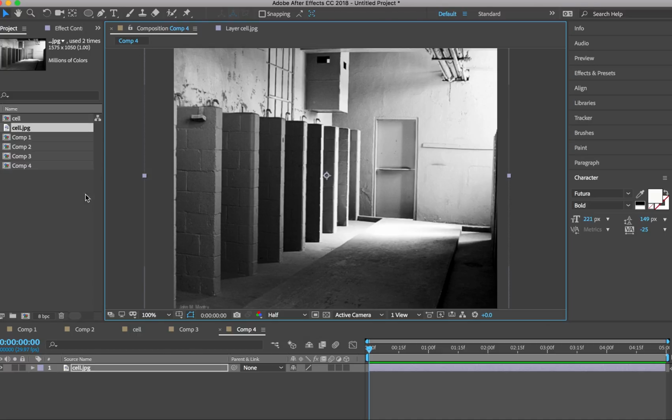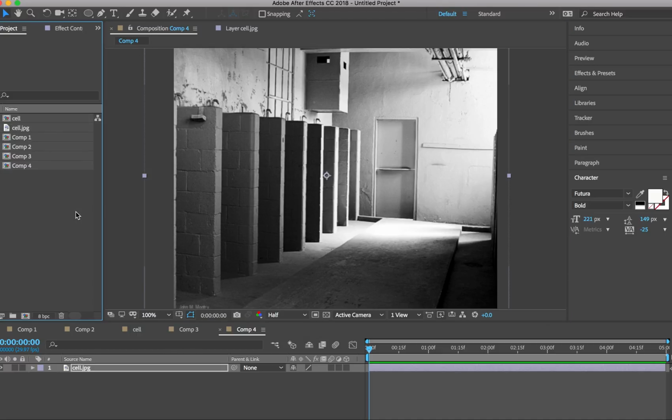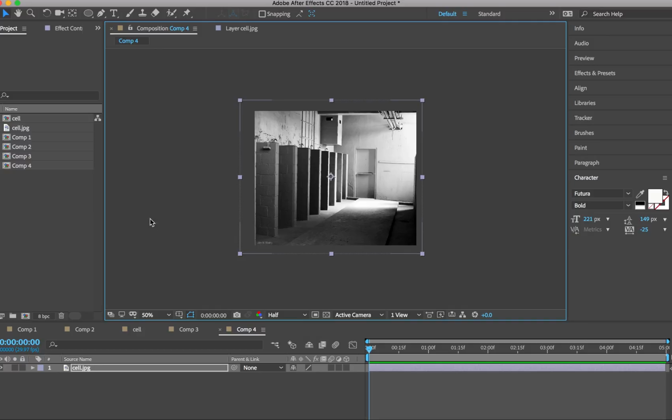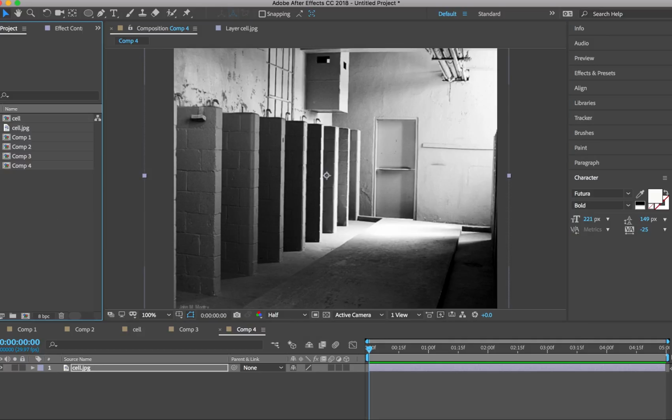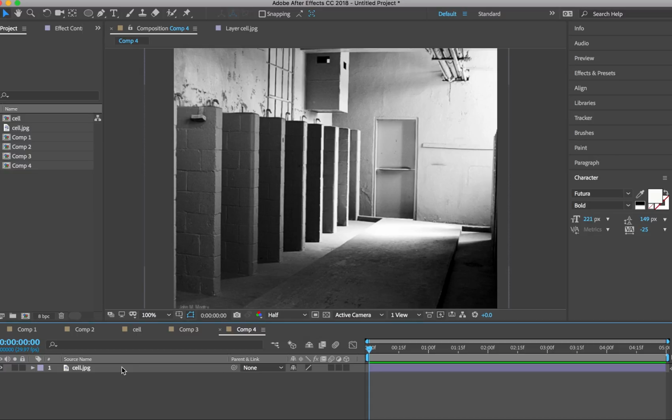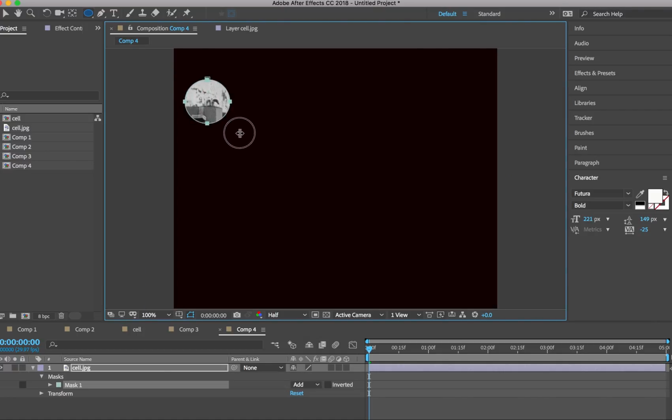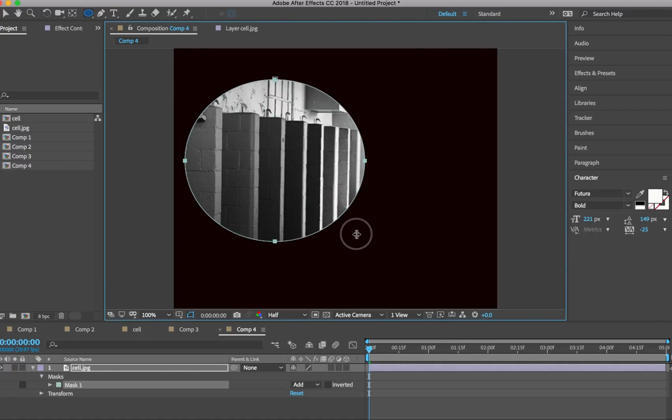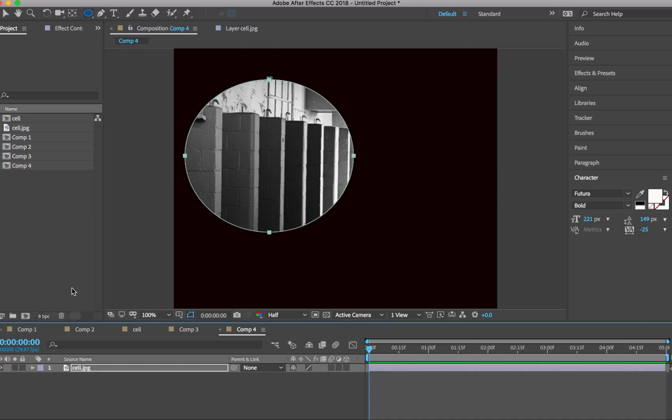What I like to do is apply a mask to this image, or part of the image. The way to create masks is really quite a simple operation, and it can be performed with the pen tool or a shape layer. So if I have my layer selected, in this instance the image, and I draw a shape layer over the top, I'm going to draw a circle just like so. That'll do me. Okay, so I've drawn a circle over my image layer, and by doing so I've created a mask, as you can see when I drop down through my menu.